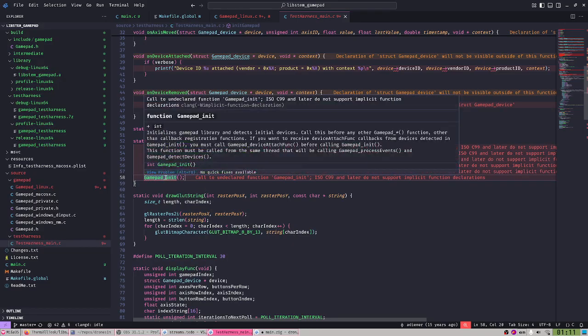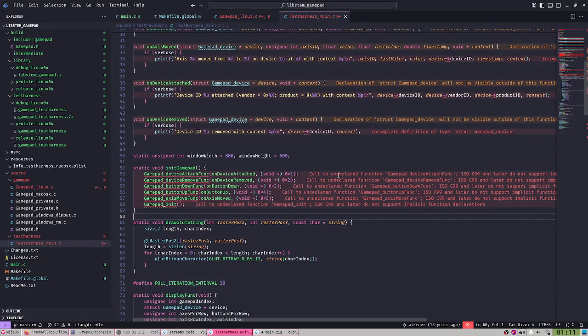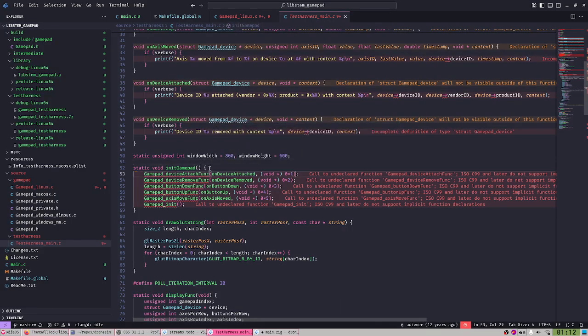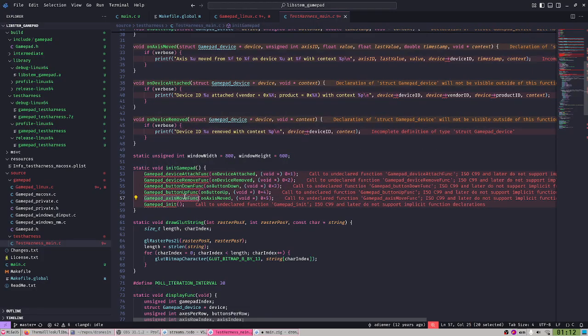Okay, right. So I guess that allocates some stuff. Okay, so let's go on and start getting stuff. I wonder if device attached is actually going to matter for me, or can I just do axis move right away?